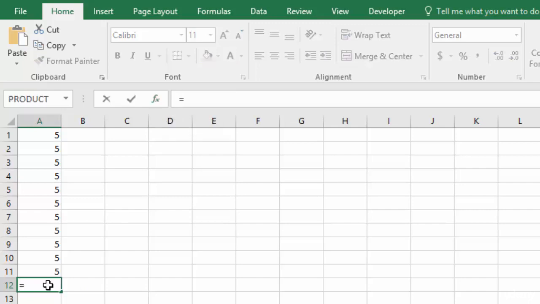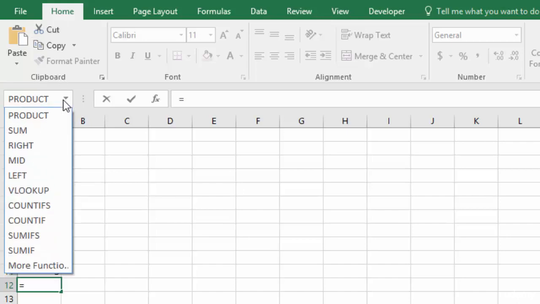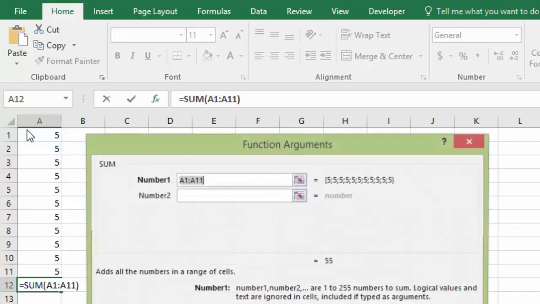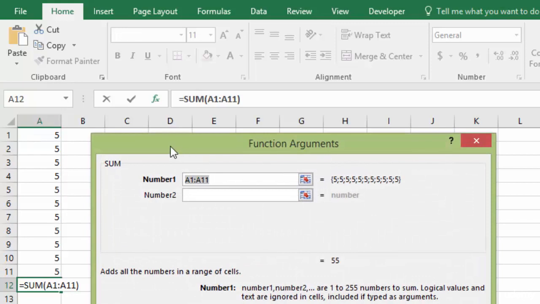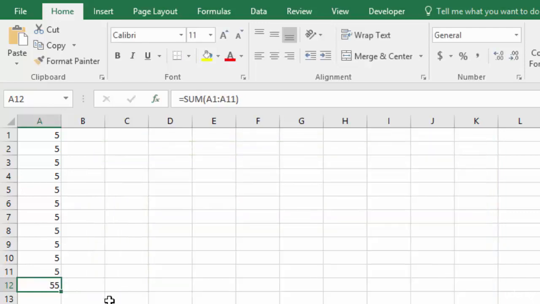We're going to start with our equal sign. We're going to go up to our function bar here, click on sum. Our function arguments box pops up and it's already asking us, do we want to do 1 through 11? We click OK, and presto, there's our answer.